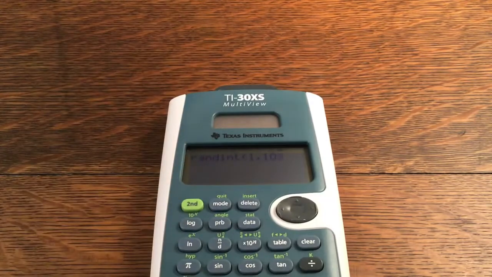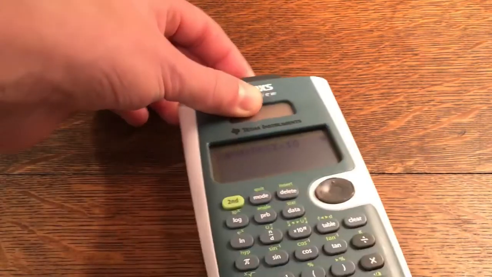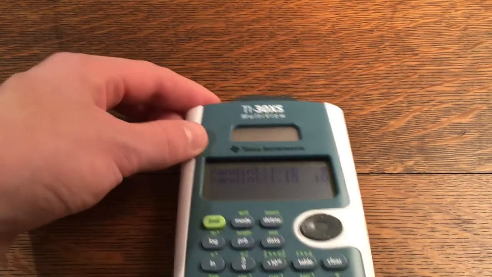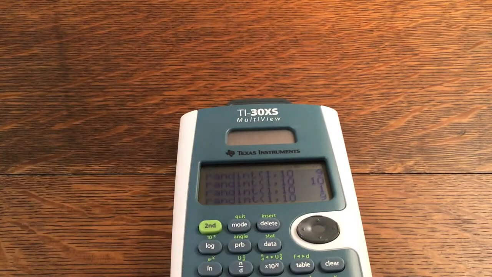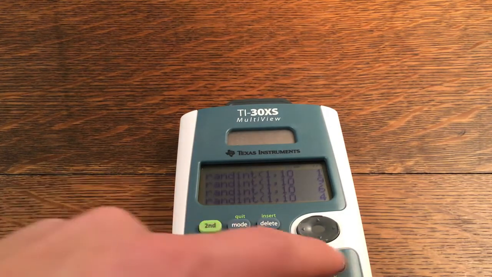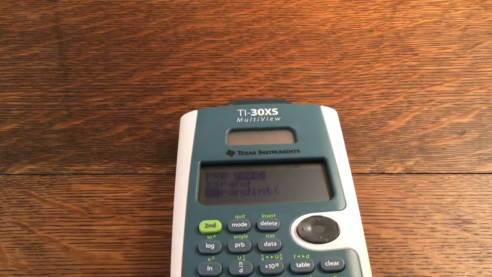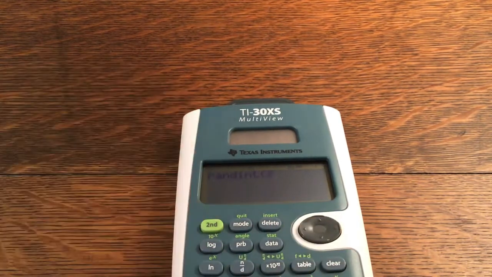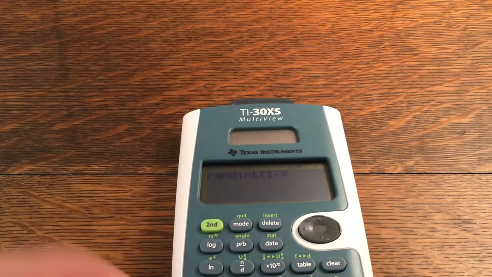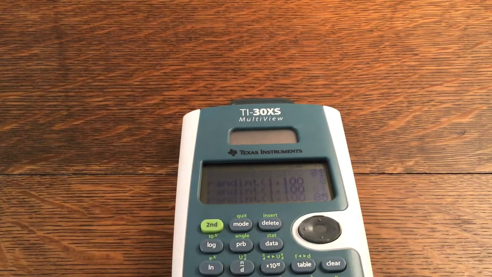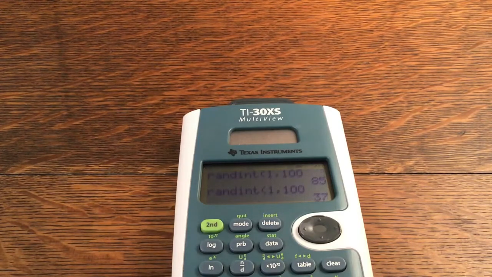And then click enter and it will generate a random number between one and ten. Okay, so I'm going to click that again. I got nine and ten and then a one and then a nine, a six, and a four. And you can do that for pretty much infinite dimensions. So like if I wanted to do that again, go to random again, and then I do one comma, I don't know, let's do 100. And so you can play this game where you try to guess what number is going to come up, or you can use this if you need to generate a random number.